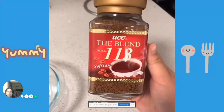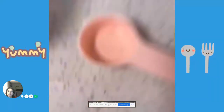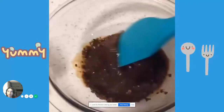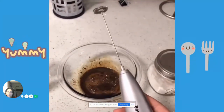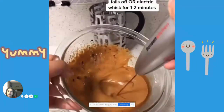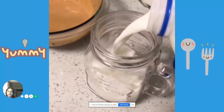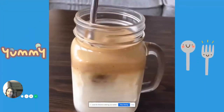Grab your instant coffee and measure out about two tablespoons. Next get some white sugar — also two tablespoons — then add two tablespoons of water. Mix it together until the coffee is dissolved. Start using a hand whisk or electric whisk and go ahead and start whisking your coffee. You'll notice the color gets lighter and you'll actually get a very good consistency. Whisk for about a minute or two. Now get yourself some ice, your choice of milk, and add your whipped coffee on top. And there you have your whipped trendy TikTok coffee!